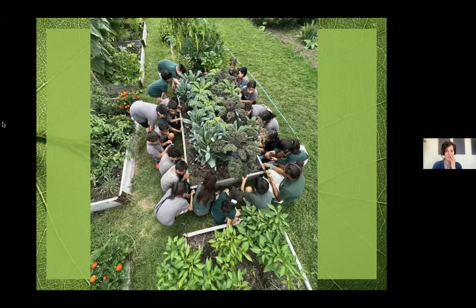So this is an image from two seasons ago, and thinking about that abundance and density and opportunity for inquiry, where a space may initially seem chaotic or crowded upon first glance, but it invites students in, right? It invites students in to explore. So we created this bed of kale and hardy greens with the idea that we would have as many different types of kale as possible with different colors and textures.